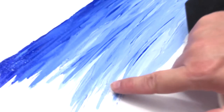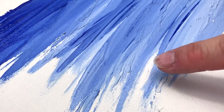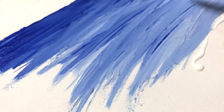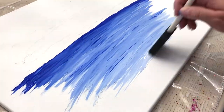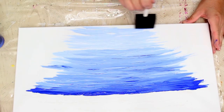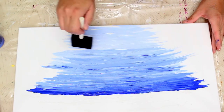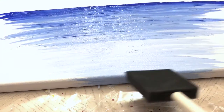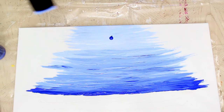Giving you a close-up look, you can see how that paint is drying around all that texture, and this is what's going to give our painting even more dimension. That texture will cause a little bit of shadowing as we move that paint along, and it just adds something special besides a plain, smooth surface. As with any painting, don't forget to get the little edge of that canvas as well.